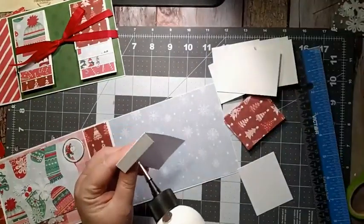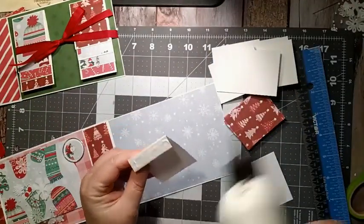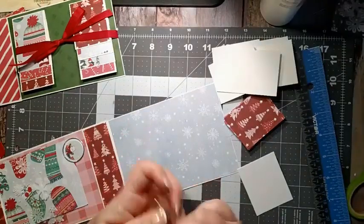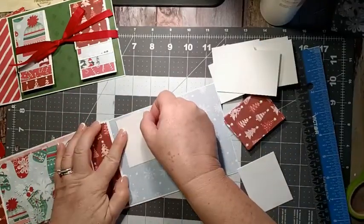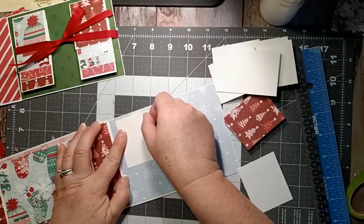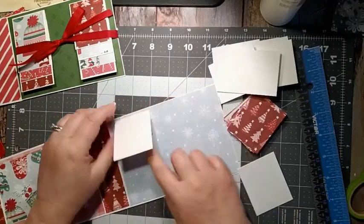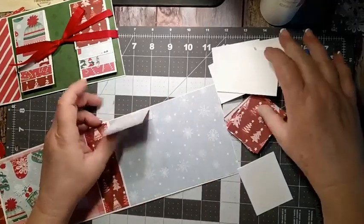And then what you're going to do is just put some glue on the tab, and then you want to come in just a little smidge down from the top, leaving just a little bit of border. Okay, so we're going to give that a good burnish.